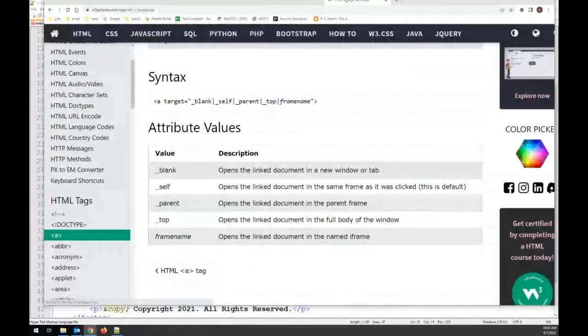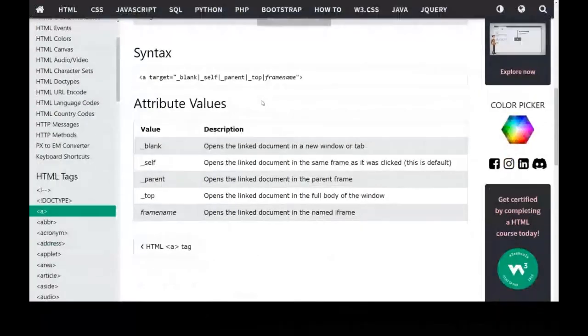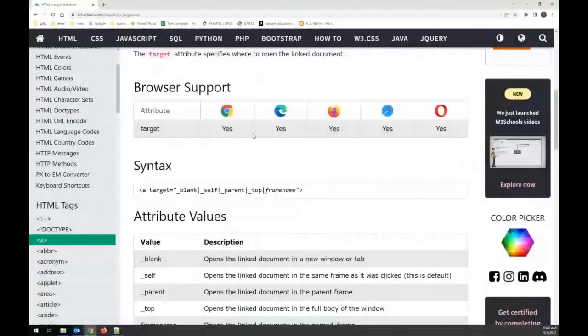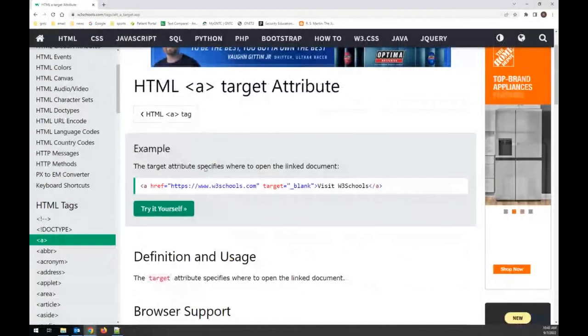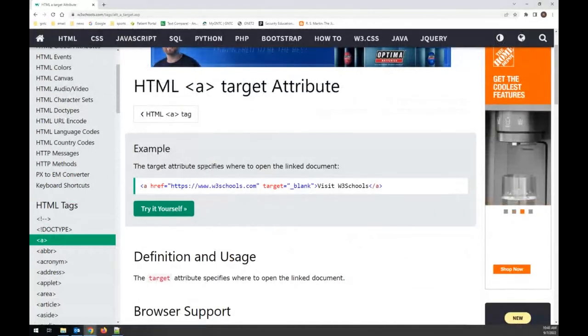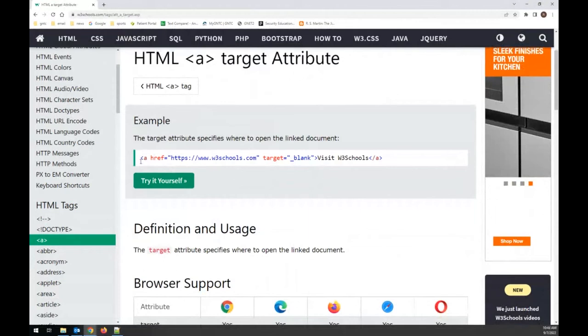So looking at the target attribute, it specifies where to open the linked document. So we see the values here. For this, for example, it's got our href, our target, so the text is visit W3 Schools, and then our closing anchor tag.